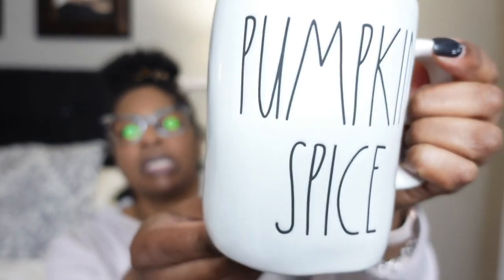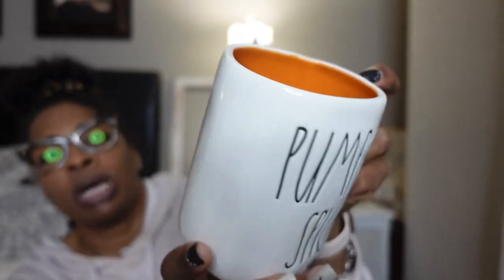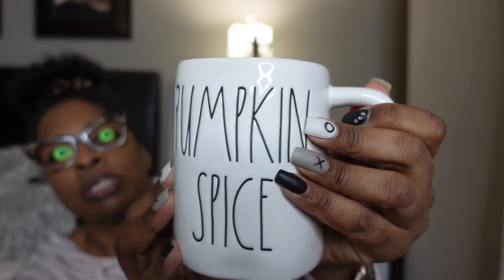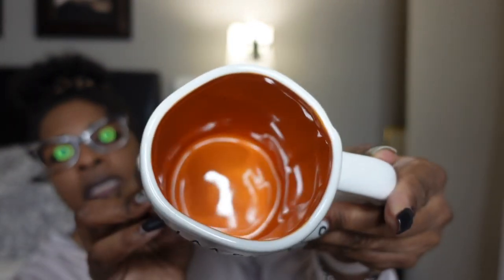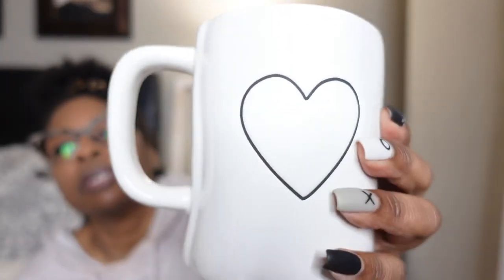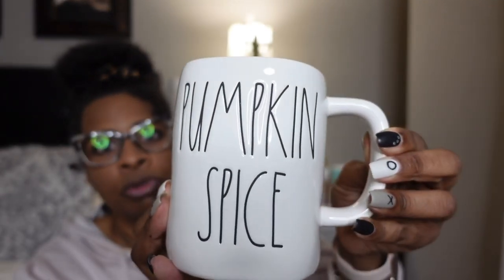I got the pumpkin spice. This girl is adorable, and you know why she's really adorable? Because she's got that heart on the back. I have been looking for this girl everywhere. She is so pretty. I love her. I thought, well, if I use her now because it is Valentine's time, just turn it around. Nobody's going to see the inside that it's orange, and nobody will see the pumpkin spice, because I love that heart. I think those hearts are to die for. But thank you, Holly. I have been looking for this for 2 years, 3 years. I love it. Love it, you guys.